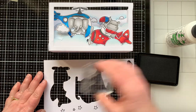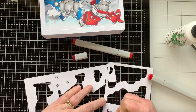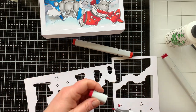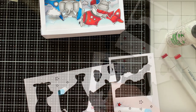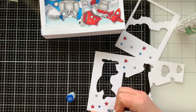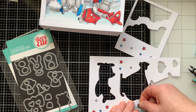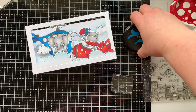I'm taking three star stamps from the Peekaboo Pals stamp set and stamping a bunch of them on scrap paper in black ink, then coloring them in so I have red stars, blue stars, and white stars. I'm using the same Copic colors I used for the plane and the helicopter, then just a little dot of T1 on my white clouds. There are dies to die cut out all of these stars, which is fabulous, so I did that.